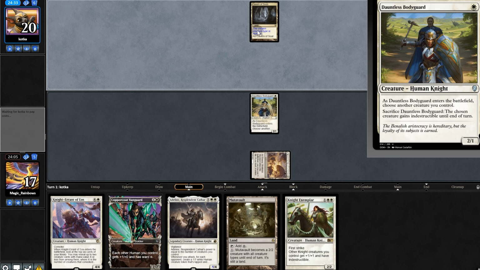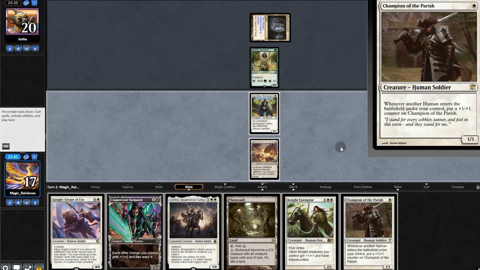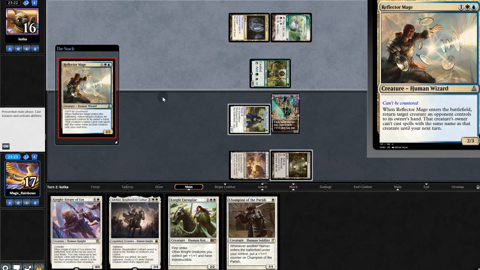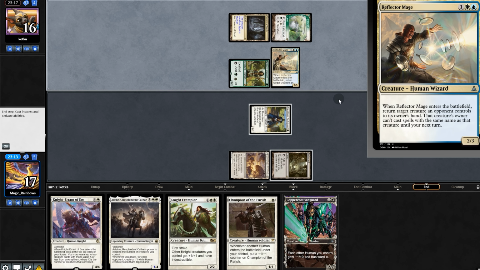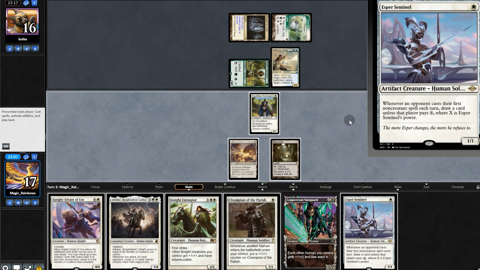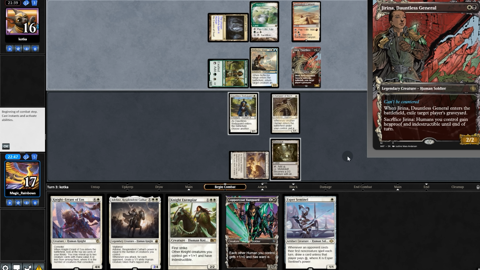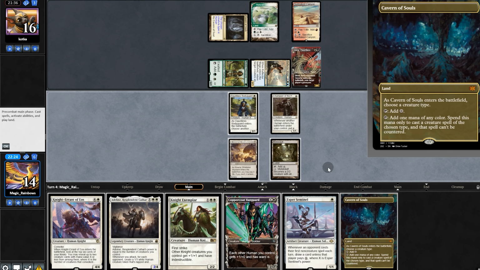Start with Bodyguard and it looks like it's 5 color humans. Champion, meh. Play Coppercoat, and swing for 3, and just pray we draw a land. Reflection Mage, bouncing Coppercoat, and making it so we can't play it for a turn. That's not a land. Alright, play Champion, and then we'll pass. Opponent plays Jaina. They can sacrifice to give indestructible. We take 3, and praise Jesus, there's a land.